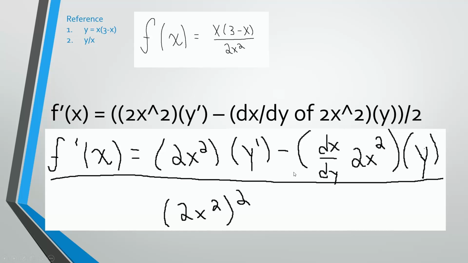Now, what's the second part of the quotient rule? You have to subtract. Okay, so we have that. The derivative of g of x, see, right here, of 2x squared. The d over dx means the derivative. So that's the derivative of g of x, right here, times f of x being y. Much easier to write here. And this whole quantity is divided by g of x squared. So g of x being 2x squared, and now that quantity is actually squared itself. So very simple to look at.